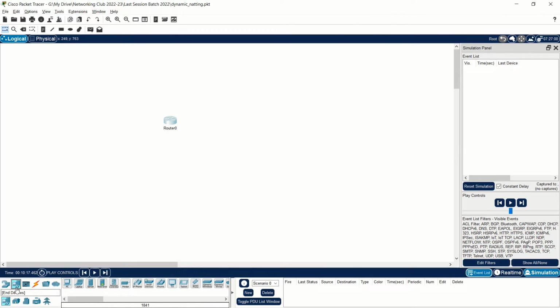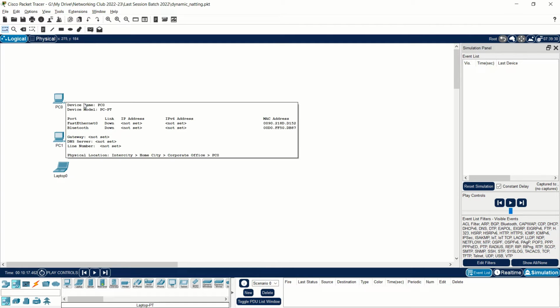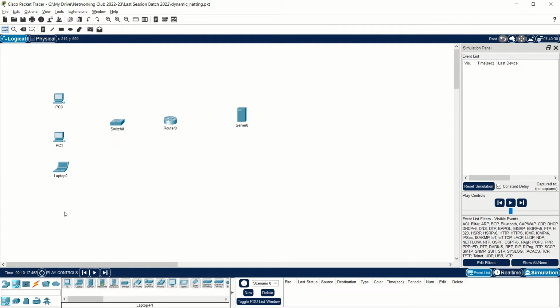Then after we'll take end devices, say a server for the outside of the network, which is included in the right side of the router, and then we'll take one switch over here for the LAN, and we'll take PCs, or you can say laptops. These all are the end devices in the local area network, and these all devices will be having private addresses.